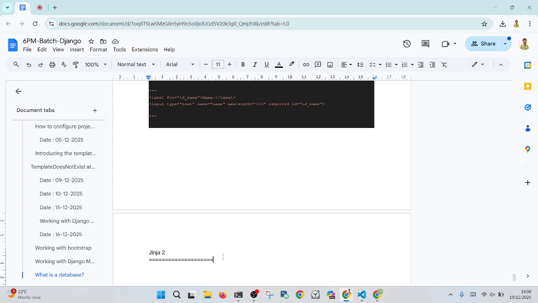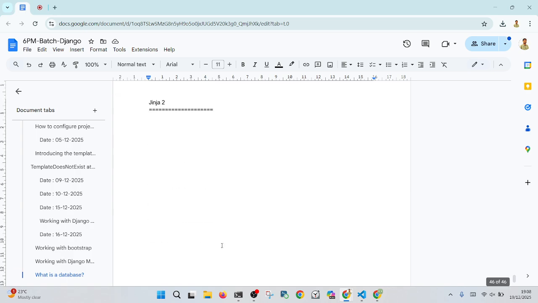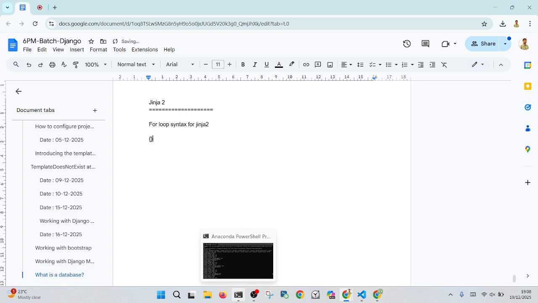Okay, guys, so what is the for loop syntax? Always remember, guys: the for loop syntax for Jinja2. Just remember this line, guys. Curly bracket open and close, then percentage, open close, take one space, then write for data in records, meaning your object name.